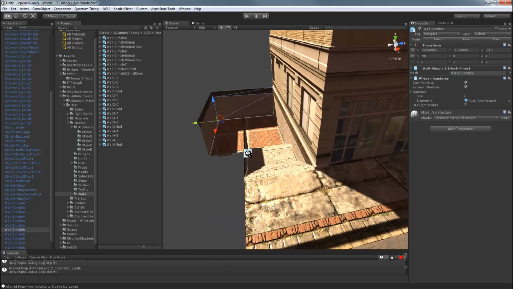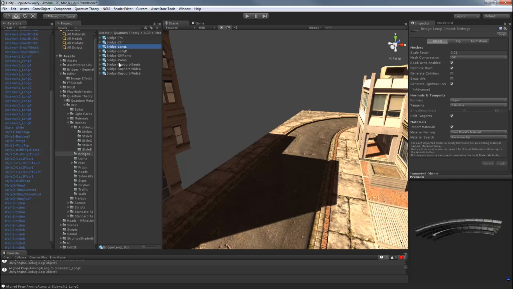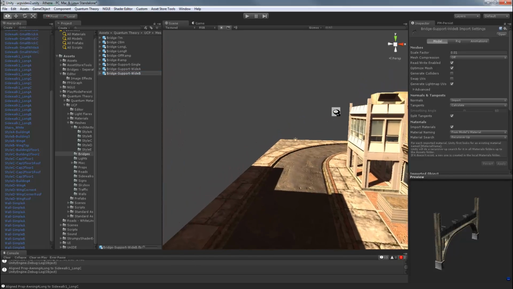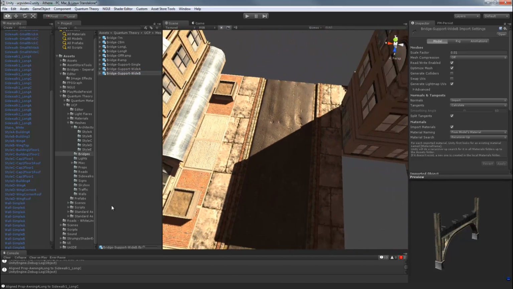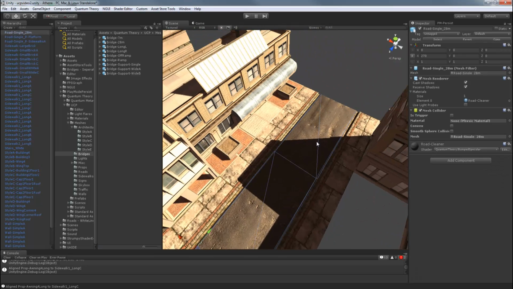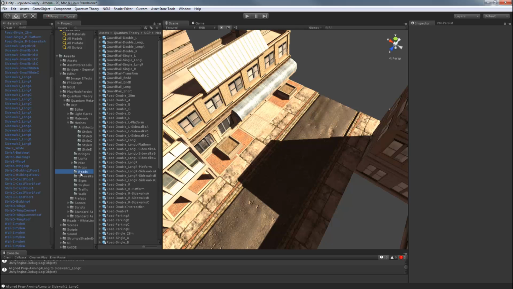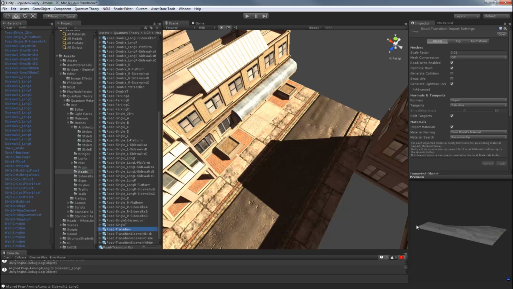Now let's move on to bridges. Inside the bridges folder are large elevated pieces and supports to create wide overhead roads or highways. But to use them in our scene, we need to transition from a single road to a double road first. So currently we have just single roads. We need to go and transition to a double. In the roads folder, at the bottom, are road transition pieces. You can see how the road transitions from single to a double.